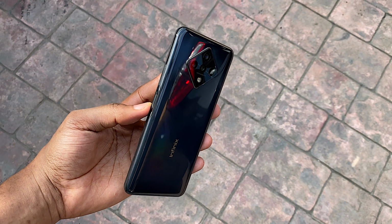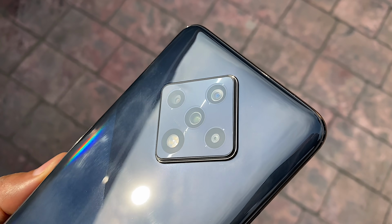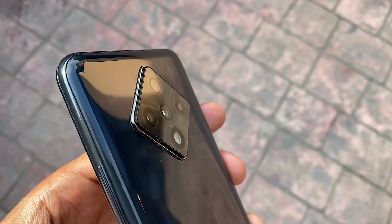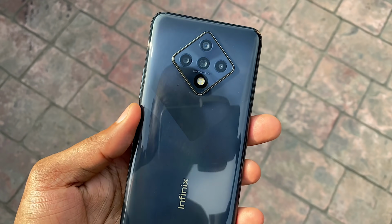About the design, Infinix definitely took a risk on this diamond-shaped camera layout. The chrome finish, however, adds some premium touch to it. Love it or hate it, it's really unique and I think when we get to the part about the camera, it won't even matter what it looks like.